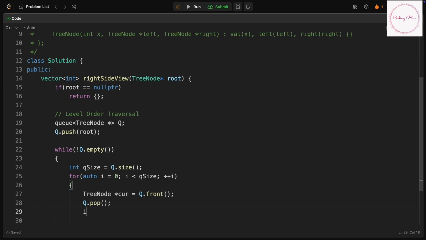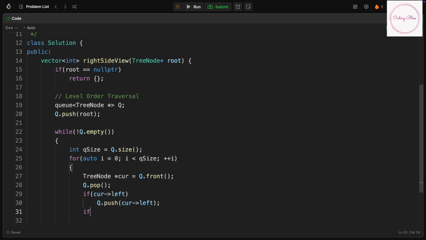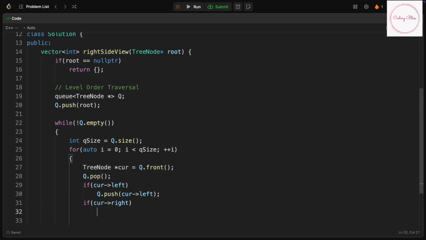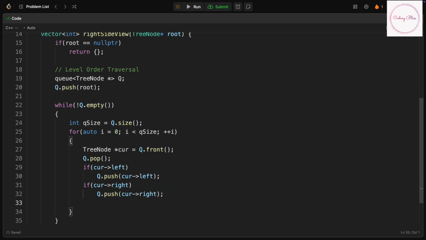If cur of left, we'll insert that one: queue dot push cur of left. If cur of right, so if there is a right child, we will push that also: cur of right.